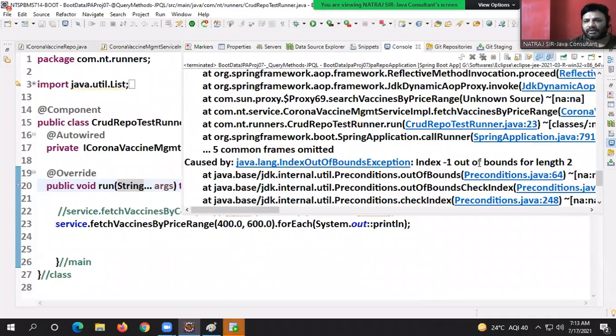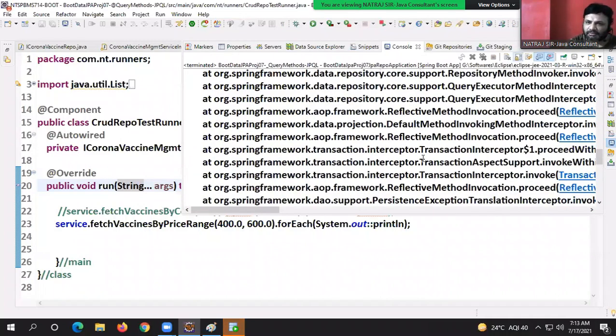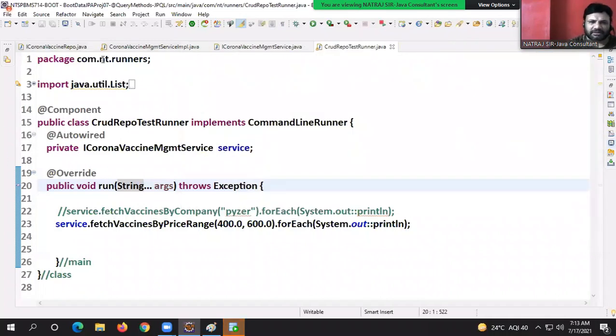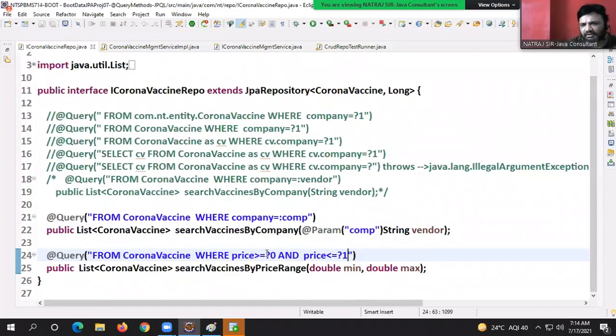Index 1 out of bounds for length 2. See, guys, it must start with 1. Are you noticing it, guys? Index must start with 1.